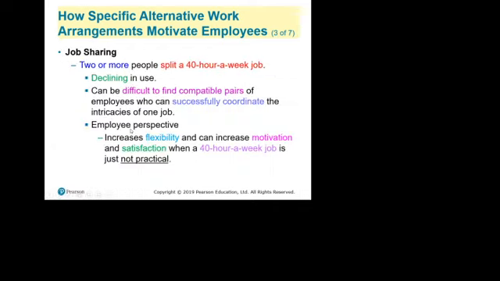Let's say the employees want to work only 20 hours per week, so they can opt for job sharing, where 2 or more employees split the job instead of 40 hours per week. So maybe half is done by one person and 20 hours by someone else. They can split the hours, sharing with friends, with colleagues, and so on. However, job sharing is declining in use.